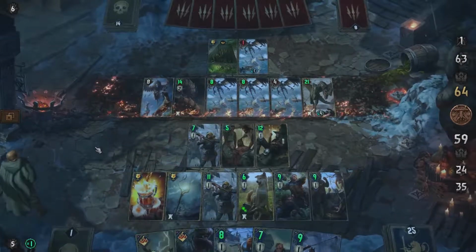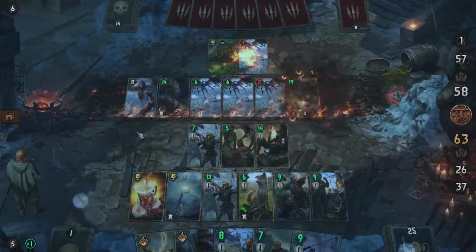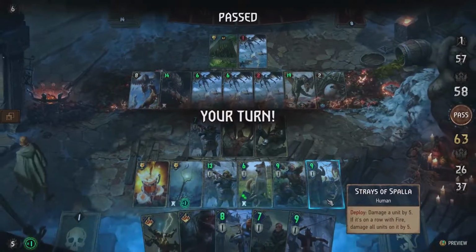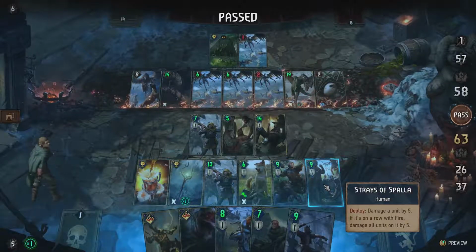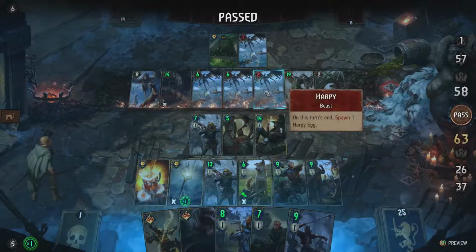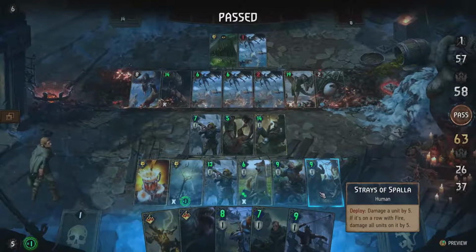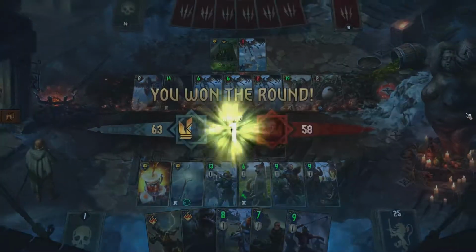Okay. I really don't know why that didn't do anything. I'm a little bit disappointed, Strays. You've let me down there. Ah, wait. Does the stray have to be on a row that's on fire? Not the target. That could be it, I suppose. Oh, it's passed. Okay. He's got 1 card advantage, but we win the round.